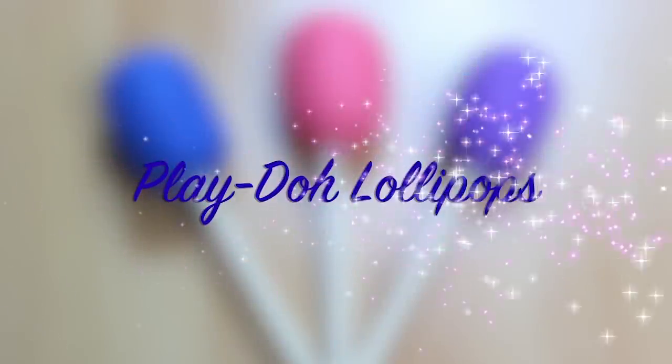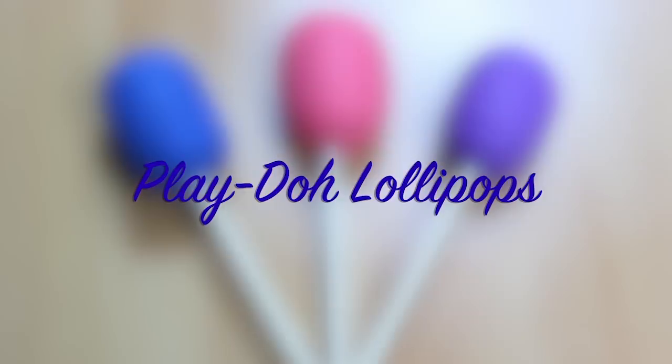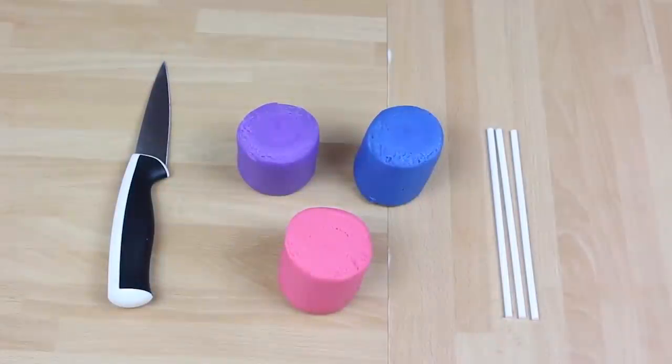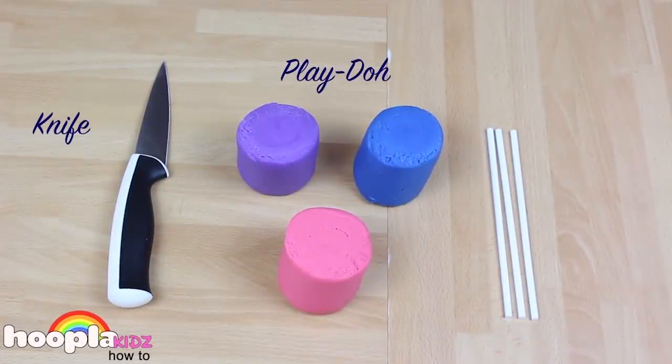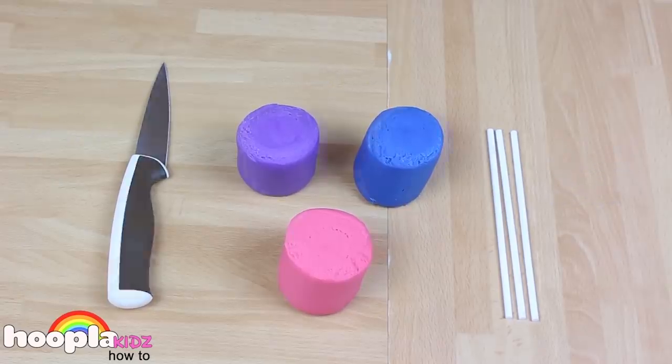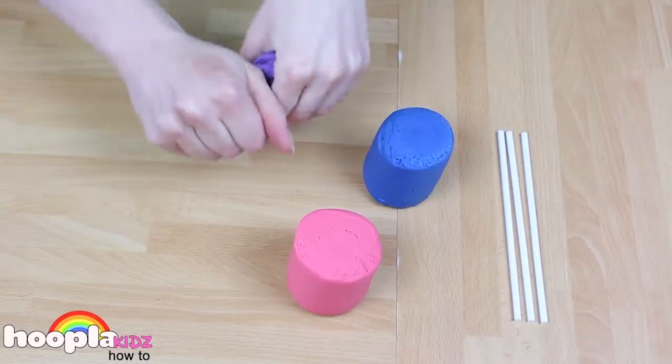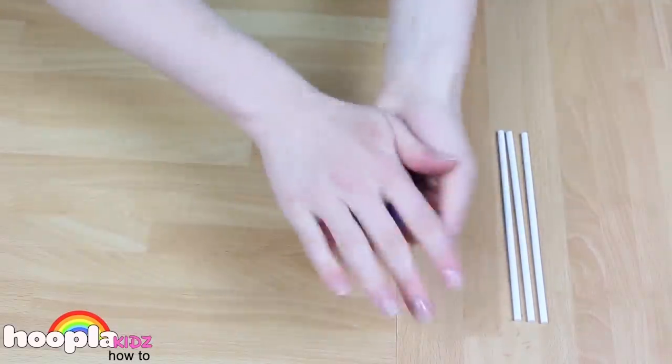We are going to be making Play-Doh Lollipops. All you need for it is a knife, some Play-Doh, and some popsicle sticks. So let's get started. First you want to break off a portion of your Play-Doh. This depends on how big you want to make your lollipop.